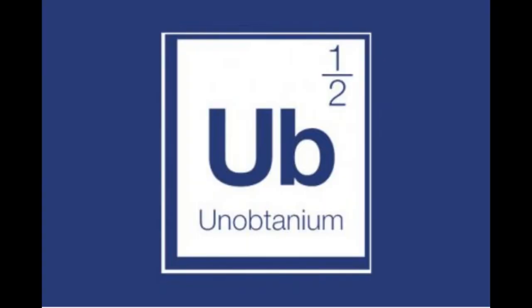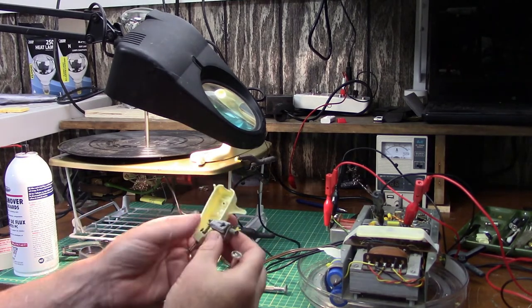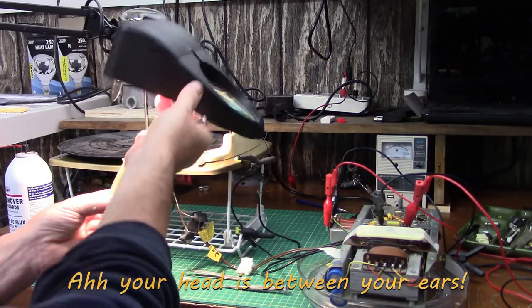After a redress for the wires, the amplifier performed quite well, but of course, then I ran into another Unobtainium problem. Well, looks like it was a showstopper. The head, she's a dead.